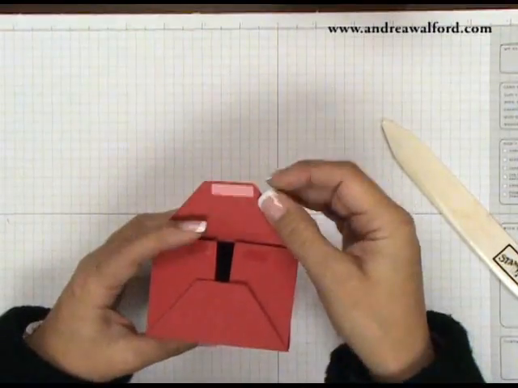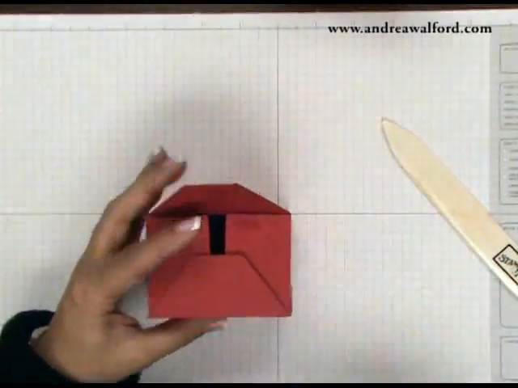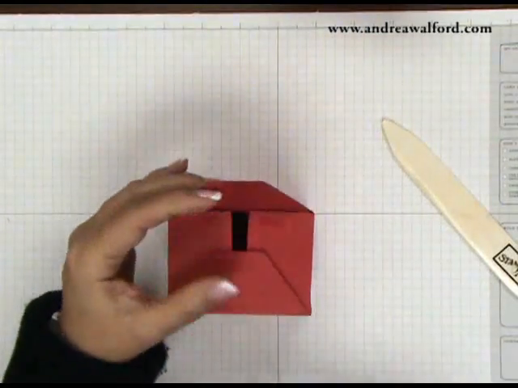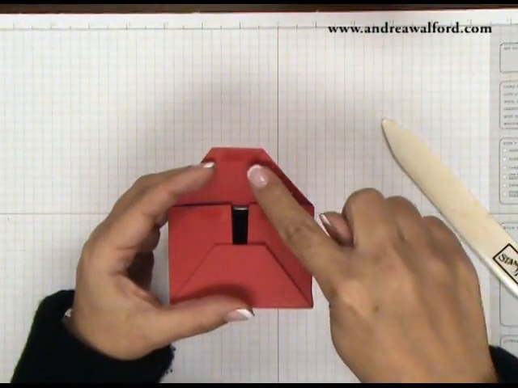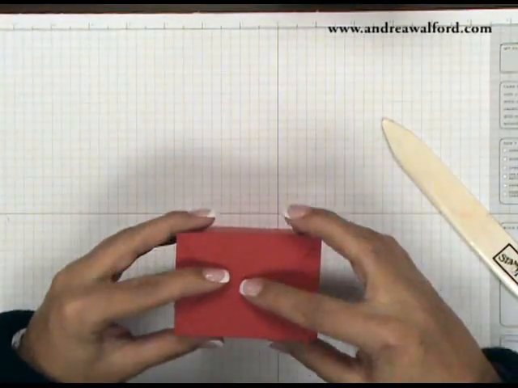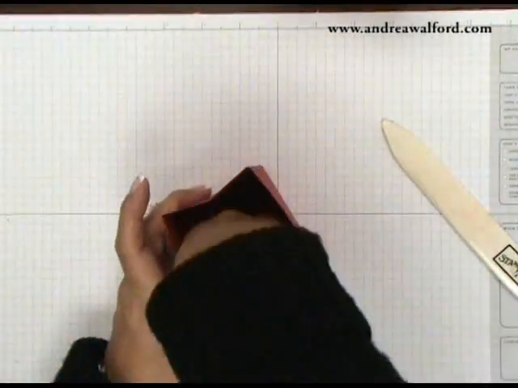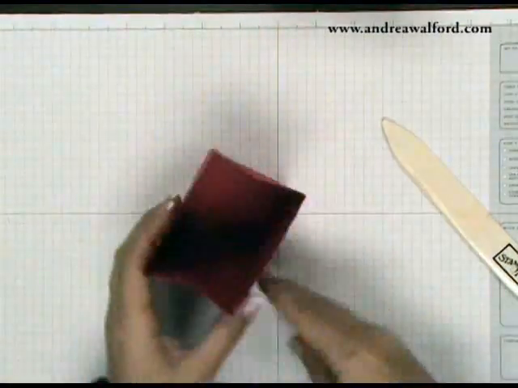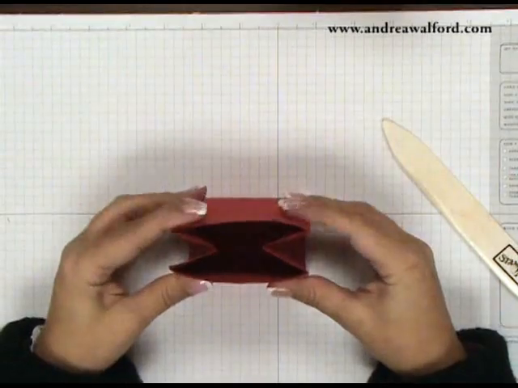And as you can see on this other side flap, I put a little bit of red liner tape here so that it's going to stick to these pieces and then this piece is going to stick to this flap. So you can now go ahead and close that and then flip your box right side up and then just put your hands in there and press down to make sure it sticks.